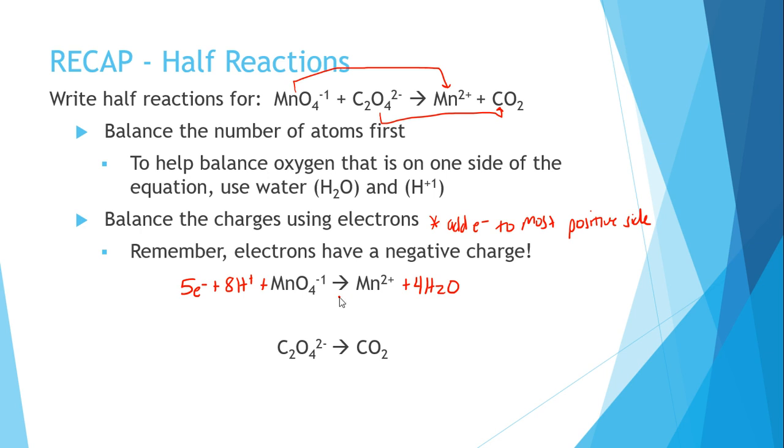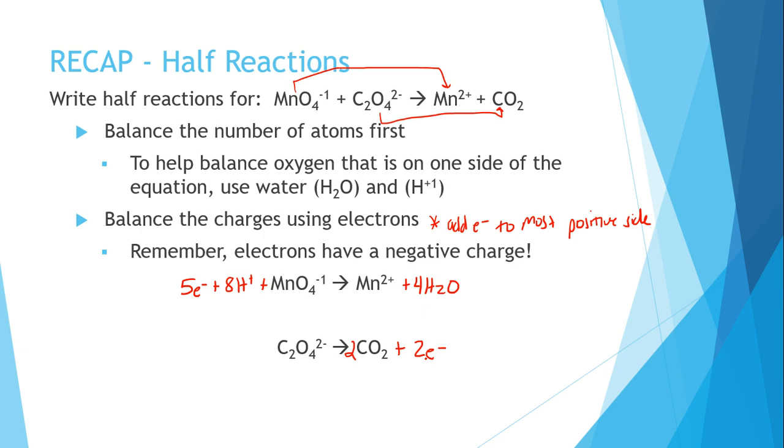Then what we did was we balanced the second part of that reaction. Here I have 2 carbon. Over here I only have 1. So we can first try to stick a 2 out front and see if that works. We're going to notice now we have 4 oxygen and 4 oxygen, so that indeed helped us. We didn't have to add water or hydrogen ions. But we do still need to balance the charges. Here, this side has a negative 2 charge based on my compound, and this one has a neutral charge. To bring this 0 down to a negative 2, we added 2 electrons.